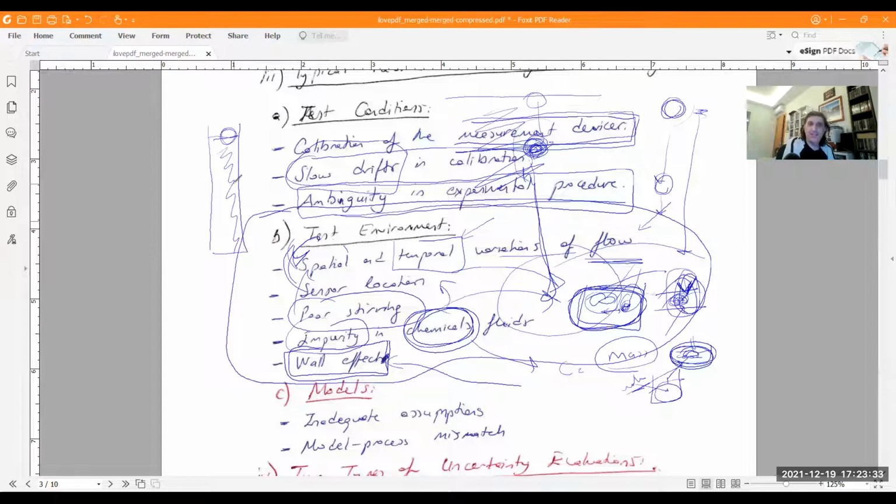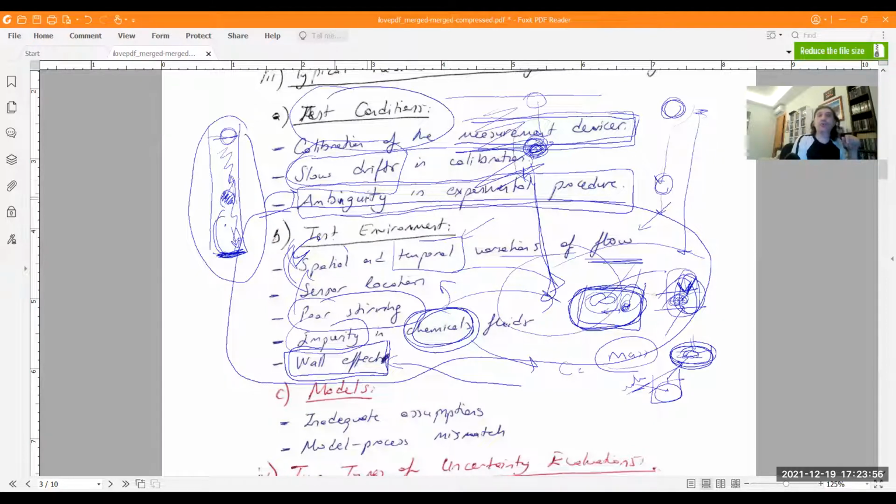On the other hand, here, when the terminal velocity is reached somewhere here, let's say, it's going to be very close to this floor, and that wall effect, due to the displacement of water and things like that, let me not give you any spoilers about that, is going to affect our results. So similarly, other test conditions are going to affect the uncertainty values.